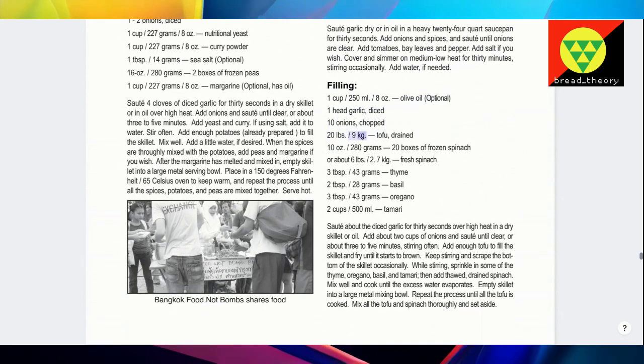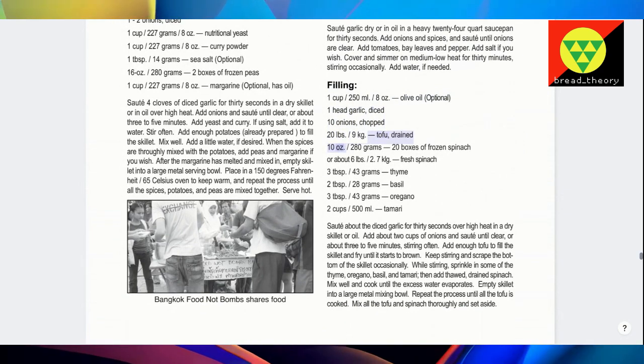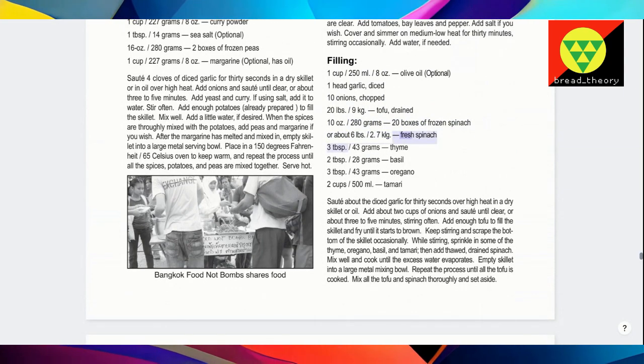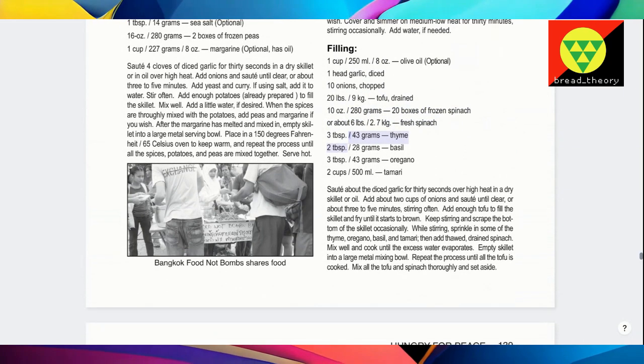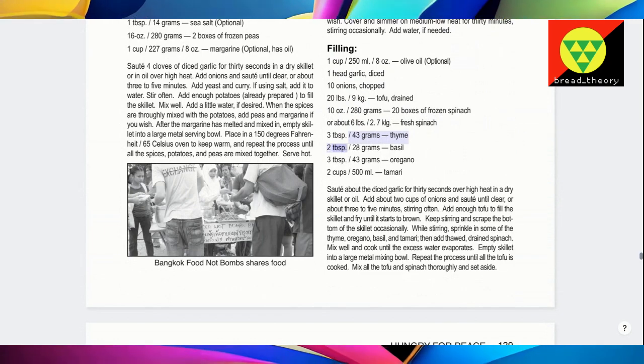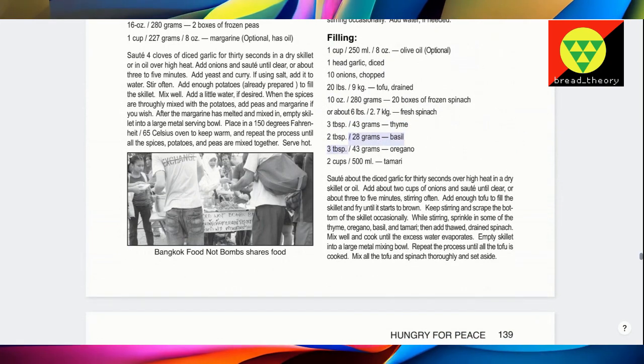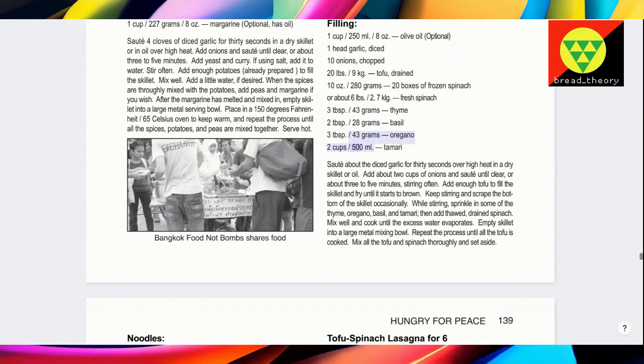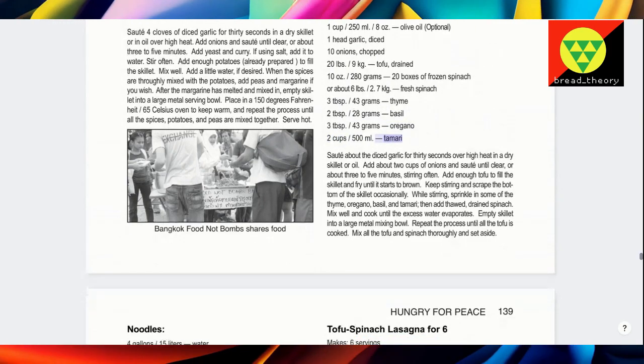Filling: 1 cup (250 milliliters, 8 ounces) olive oil, optional; 1 head garlic, diced; 10 onions, chopped; 20 pounds (9 kilograms) tofu, drained; 10 ounces (280 grams) 20 boxes of frozen spinach, or about 6 pounds (2.7 kg) fresh spinach; 3 tablespoons (43 grams) thyme; 2 tablespoons (28 grams) basil; 3 tablespoons (43 grams) oregano; 2 cups (500 milliliters) tamari.